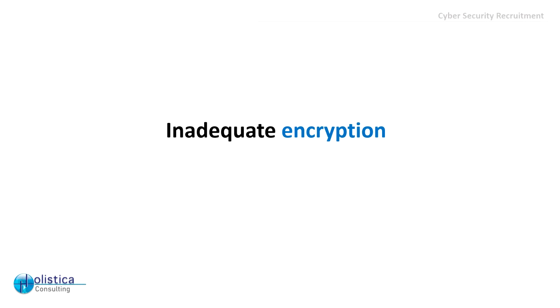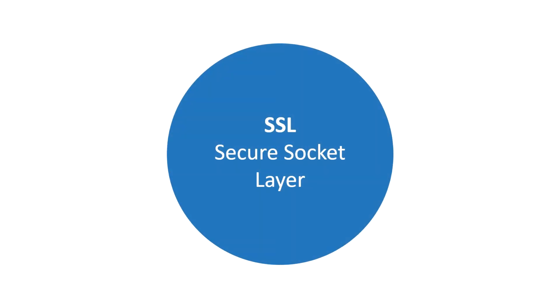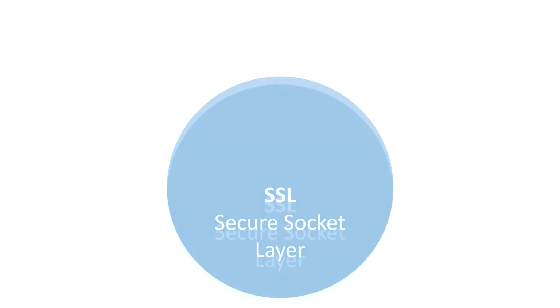Hackers are always on the lookout for inadequate encryption. There are so many robust encryption methods that will scramble or lock up your data from the very beginning to prevent it being hacked. A common security technology to do this is SSL, or Secure Socket Layer. What SSL does is it prevents the tampering of data as it's sent between your browser and your web server.